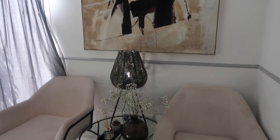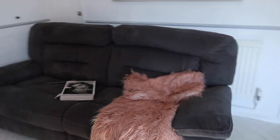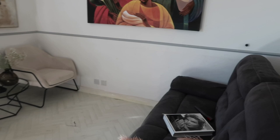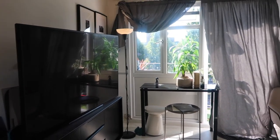But I love how this place is. I can get like a troll and put it on top of those two. And I think I can move this chair over there. So that means I'm going to change this frame. I'm so excited. I wanted to show you guys the space I'm still working with. This is what we are working with. That is not going to be over there.